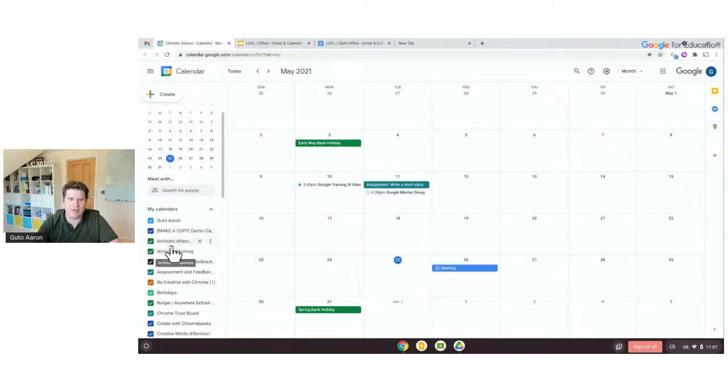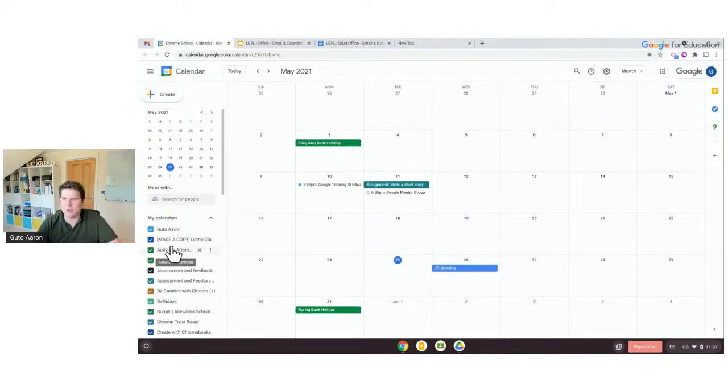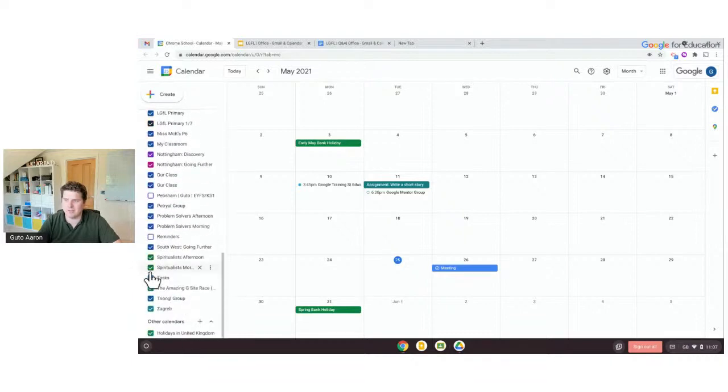Now, first of all, I have a lot of calendars on the left-hand side here, a lot of calendars. You can ignore 99% of these. The reason I have so many is, as a teacher, if I create a Google Classroom, a calendar is created for that classroom automatically. So that when I set homework or deadlines for assessments, that will appear on my calendar and all my students' calendars. So for now, all of these down the side, we can just ignore. I'm not going to tick all of them because there are a lot of them.